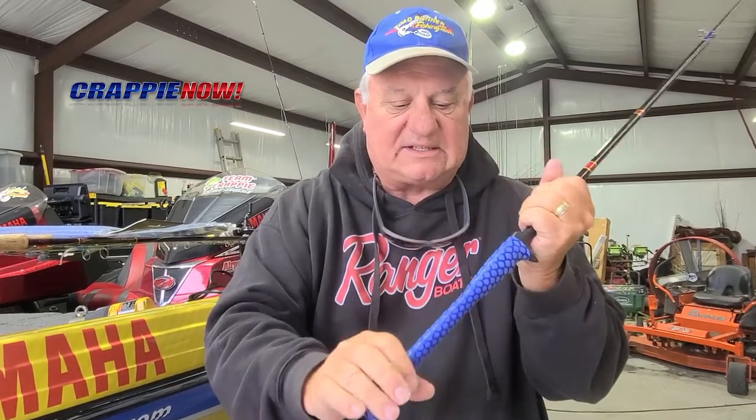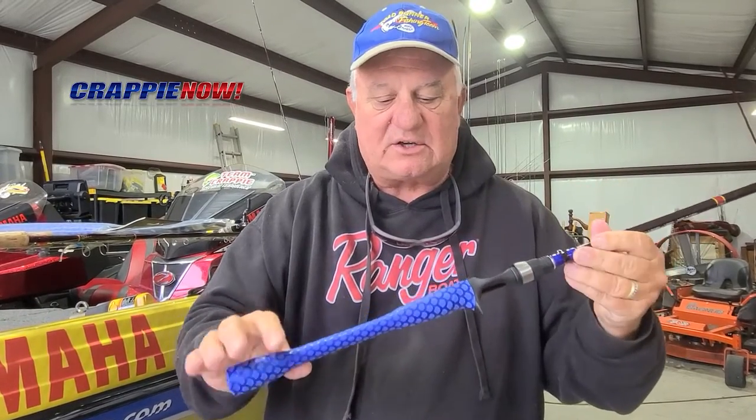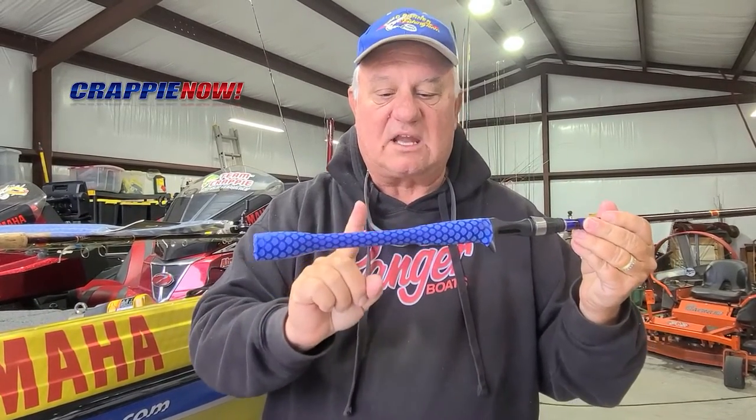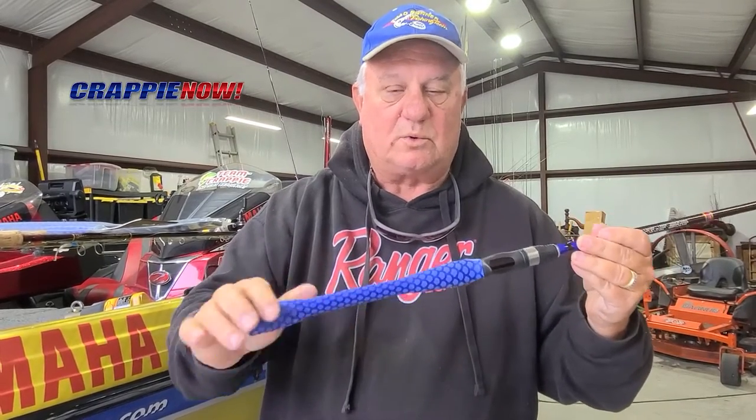You can't twist this — it's really good for gripping. You can use it when it's wet, it won't come off, it's going to stay on here. It's going to protect that rod and help it last forever and make it functional with use with your hands. Something very inexpensive.